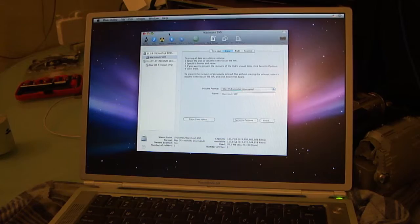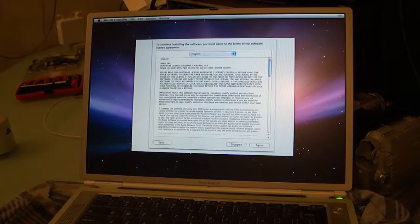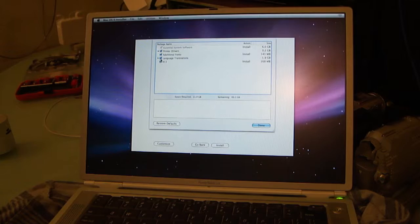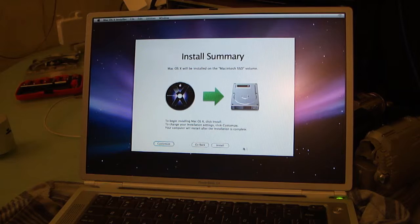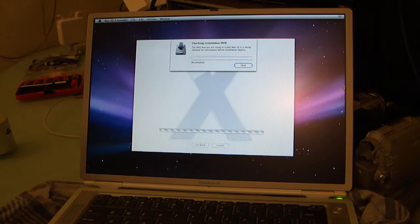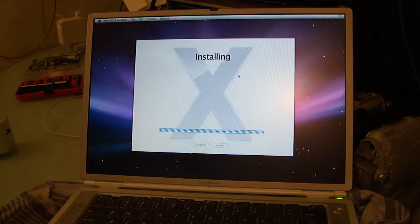So let's get out of disk utility here. And we'll start the Leopard install in earnest. Options. I don't think I need to fool with this. I'm going to erase because I already did. Customize because I don't want some of this crap. I don't need language translations. I don't need additional fonts. I don't need printer drivers. So. No, I don't need to check the installation DVD consistency. I don't have much patience. And sometimes checking the consistency will fail it out falsely, as this is obviously a burned disk.